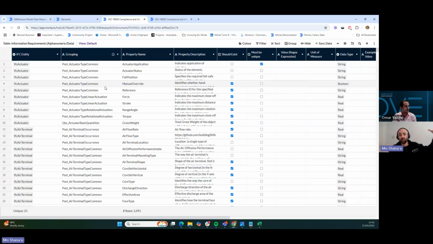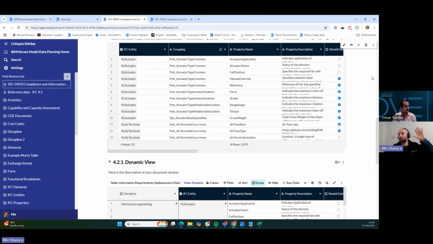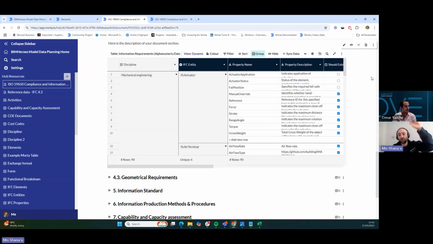This data requirements table is in many ways what Omar had in different views. There was a master view, but then he also had another Excel workbook that just showed things specific to a discipline or specific to the IFC entities that are involved. And in some cases, he even grouped by property, for example. And you can see how using this concept of views, you can do a range of that.